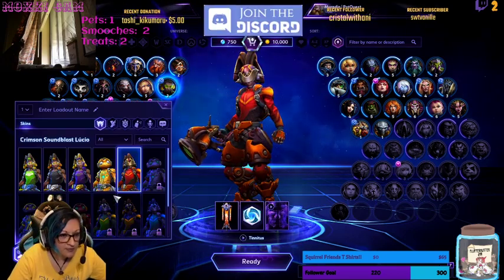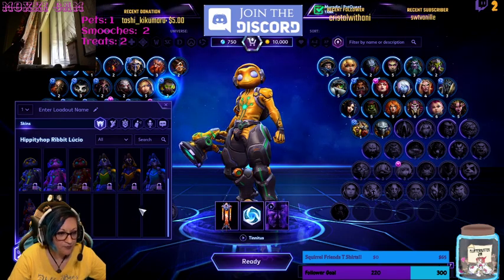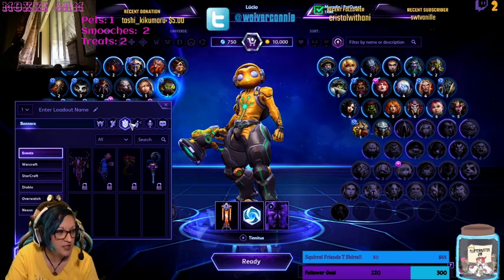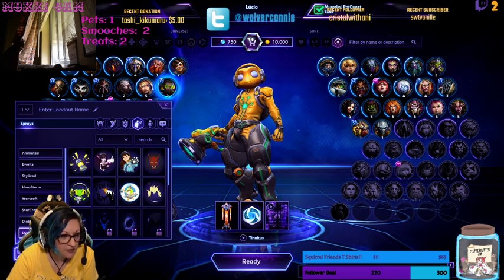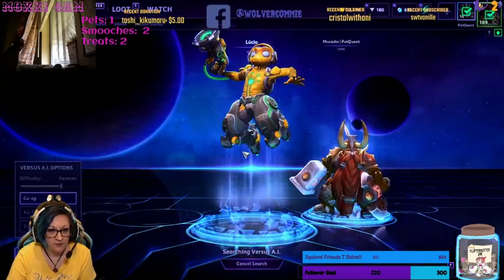Back to the dwarf. Let me see. There we go, we'll go to Hibbity Hop. Hibbity Hop, Lucio. And then let's get a different Nexus Crest up in here. Where is our Overwatch ones? Do we have? Yeah, that. Oh, this is my jam!